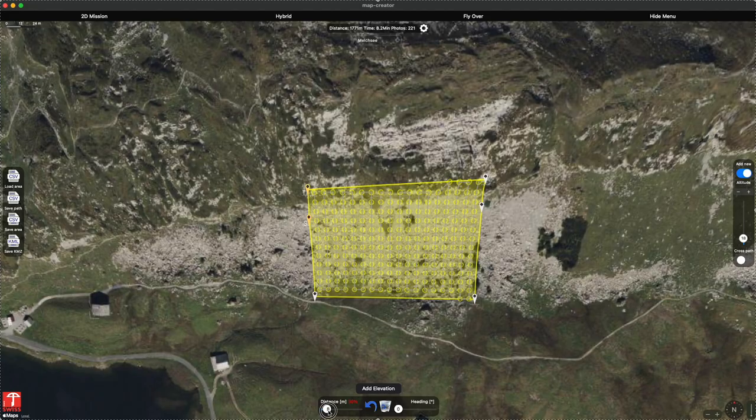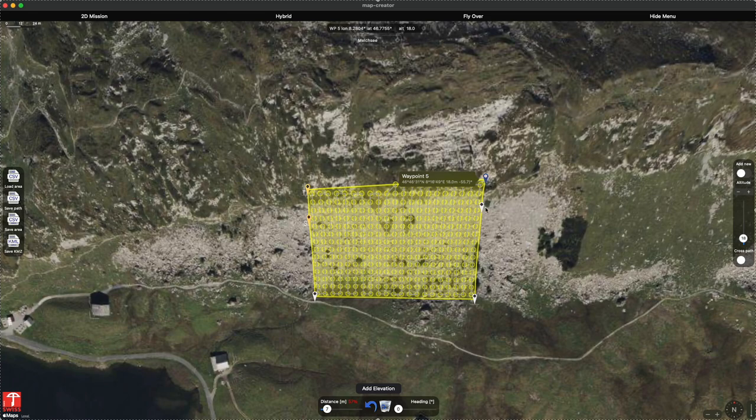8 meters or even 7 meters, and always check the distance for the time. It's important that you can do that with one battery. And if you have a lot of change of altitude, this time will increase. So we have about 300 images, and I'll stop the edit mode. We have 18 meters everywhere, and I will now start the very precise elevation of this mission and I will also do the triangulation.